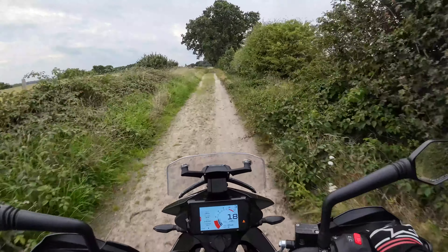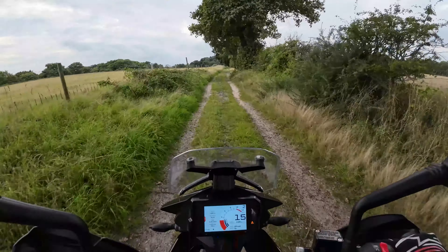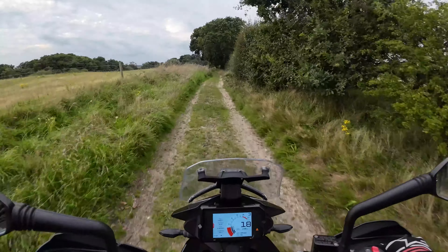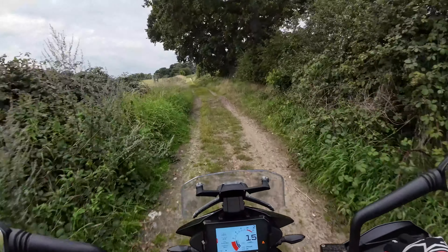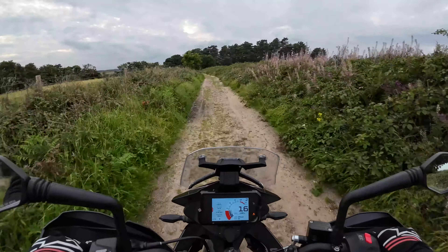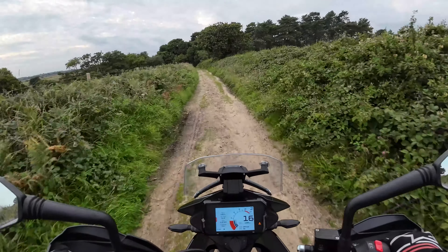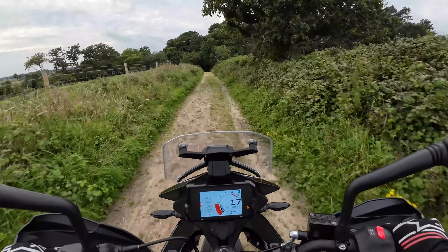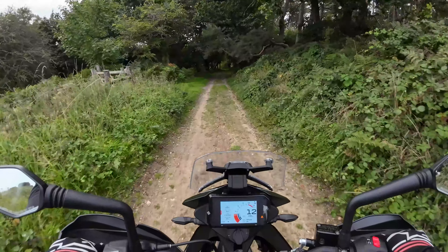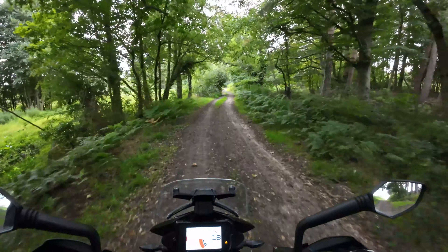It's quite sandy here - that's where Joe dropped it in a previous video. She dropped her 310 GS, which wasn't great off-road. The KTM 390 is a much better machine for going off-road. It gets really sandy here as well, that's what Joe didn't like, but this handles it so well. It's a bit squirmy though. Got the TKC 70 tyres on front and back and they're not great for sand, not great at all. It's good exercise doing this!